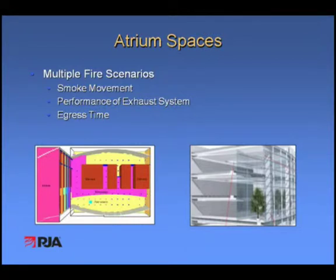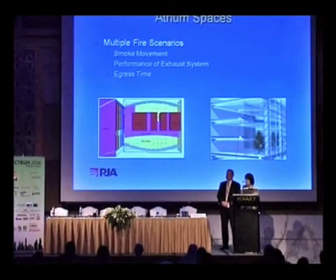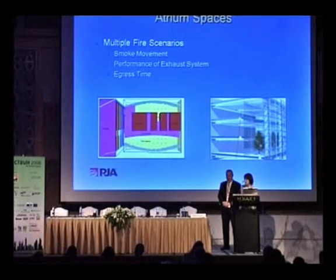Here we show some of the modeling results compared with what the design scheme would be. On the left side we show FDS modeling output, which shows the atrium on the very left and the floor area where we identify where we want to put the fire source. For this case it's the office lobby, and some potential fire loads would be sofas, mobile furniture, or maybe some special event items like Christmas trees. We have to identify different fire scenarios regarding location, fire spread rate, and smoke generation rate to come up with different smoke strategy analyses, then make comparisons with the egress model to see if the building is safe for people to egress.